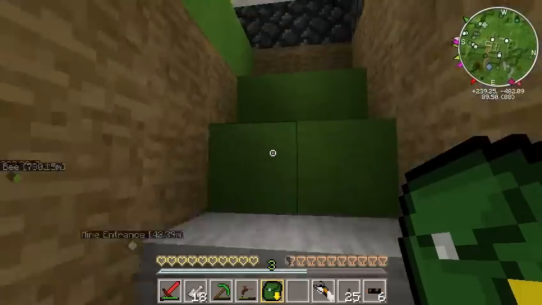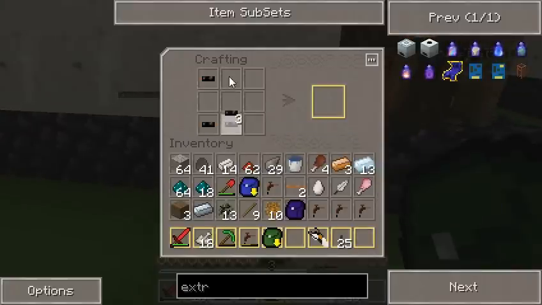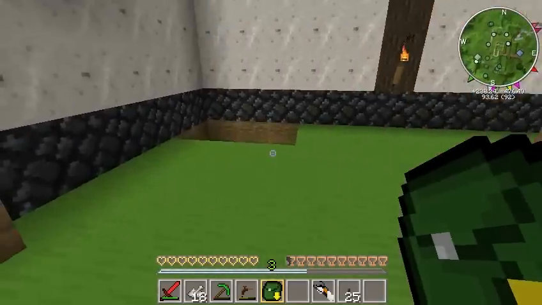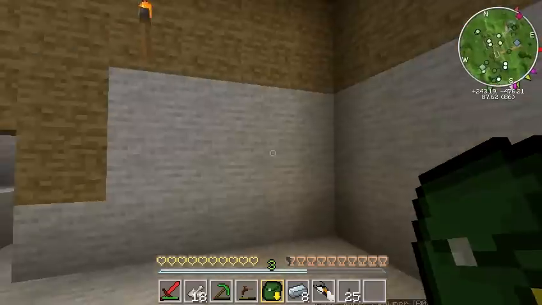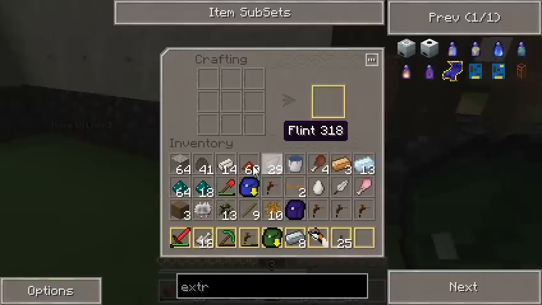Alright, so let's go up and make that electric circuit though while those are cooking up. Oops. There we go, electronic circuit. And then we'll come down and get those last bits of iron and make ourselves a machine block, and then we have an extractor. And I'll tell you what it does as soon as I get it here. One more, come on. There we go. Machine block.